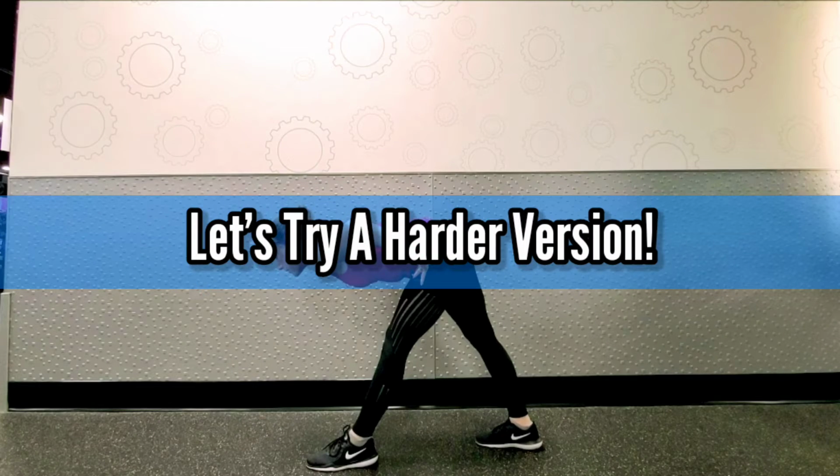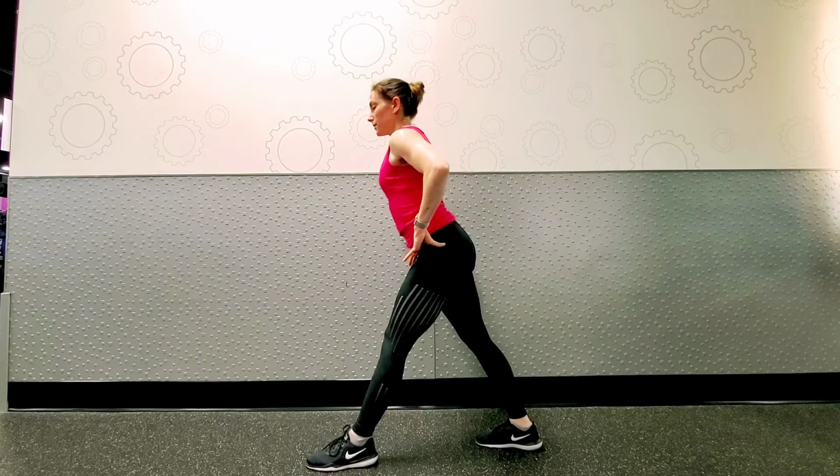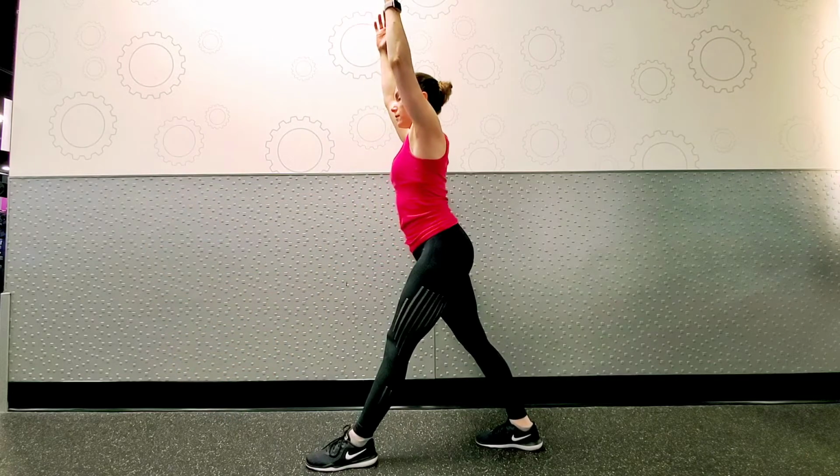Let's try a slightly harder variation. If you're not falling over yet, you might fall over in this one. We're going to hinge forward at the hips, reach the arms forward and up by the ears, and keep them high as you hinge up and down.